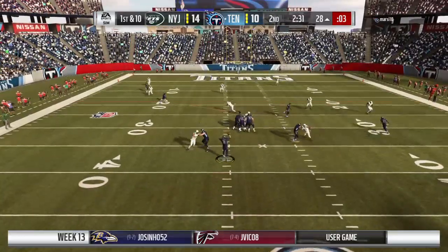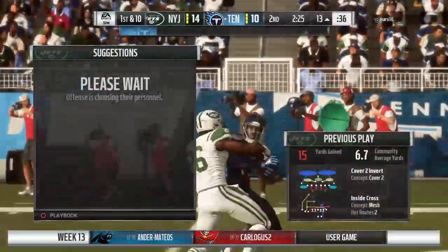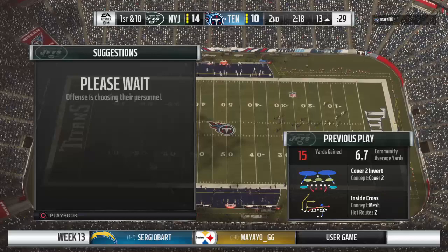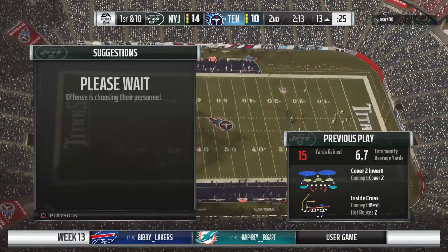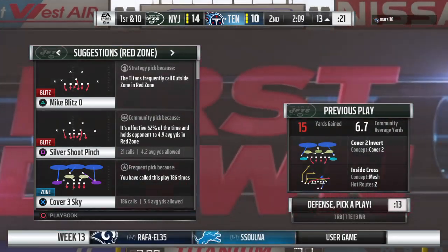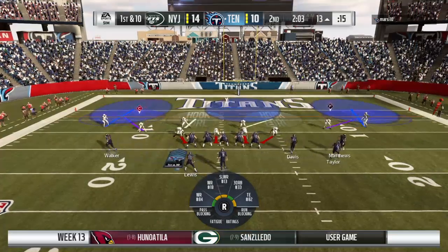First down, Mariota. Over the middle, that's caught by Taylor. And they'll work it inside the 15-yard line before it's all said and done. 15 more there, and they're on a roll. It's another first down. Mariota now 7 of 10 here in this first half, and he's got a 1st and 10.